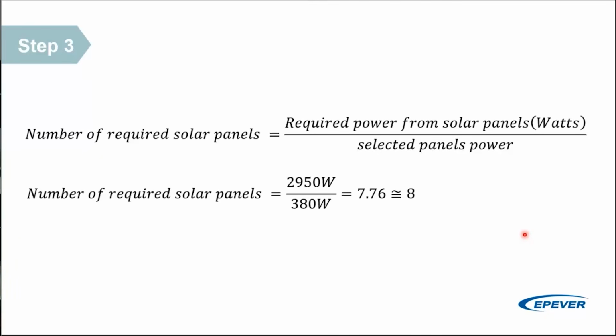Again, solar panels can be wired in series and parallel, and based on the charge controller type, one can select different types of the panels. The number of panels needed is calculated as below. First, you need to find the proper panel that you want to use. Let's have a look at it.